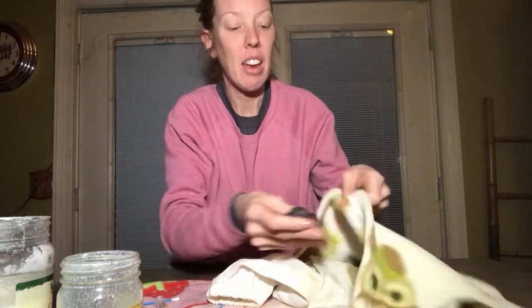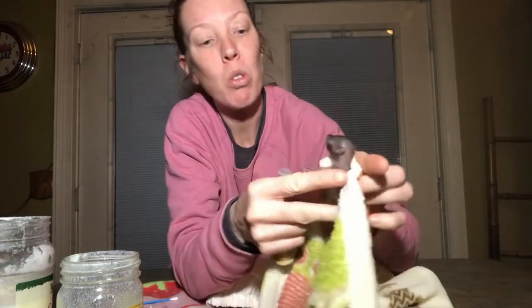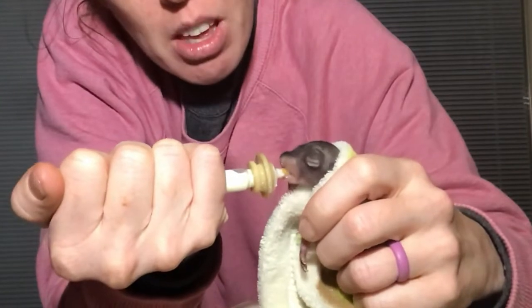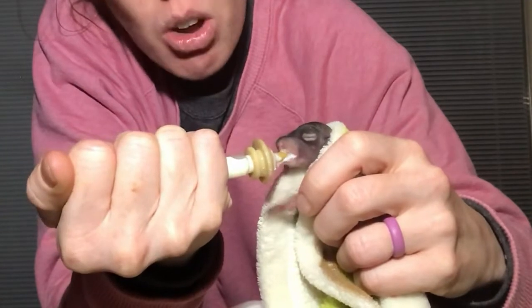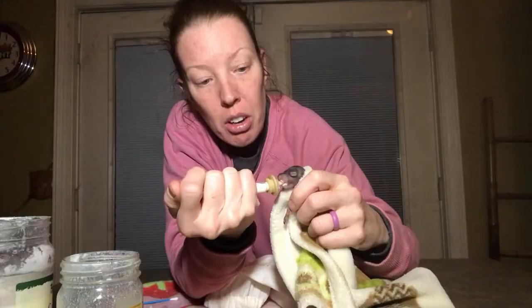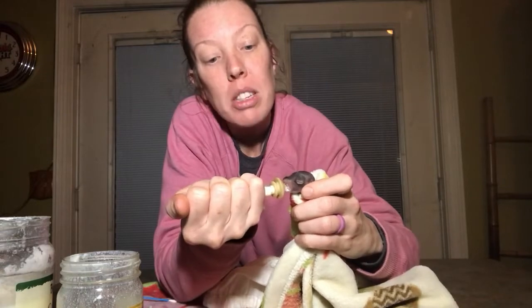There's that. Now I have a pre-mixed formula that we get from Fox Valley Nutrition, specifically for baby squirrels, eastern cottontails, and opossum babies less than 4 weeks. These babies are 2 weeks old, so they have to have a special formula. It's a 2-to-1 mix, so I mix one part bottled water, filtered, I don't like to use tap water, one part unflavored electrolyte solution, aka Pedialyte, to keep up hydration, and then one part milk replacer.